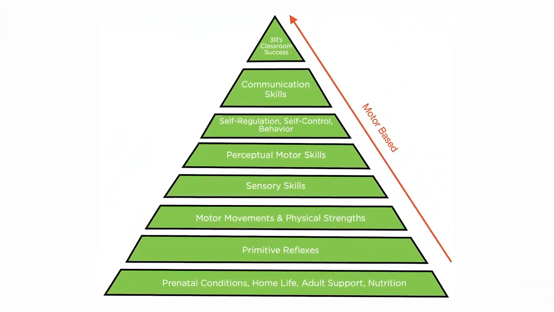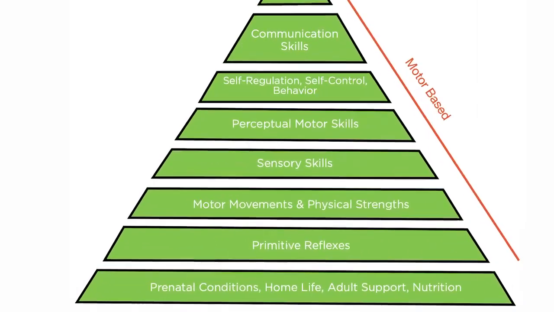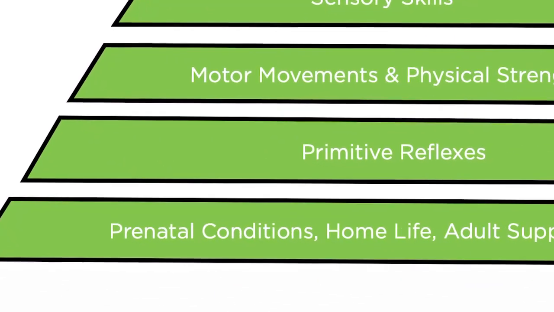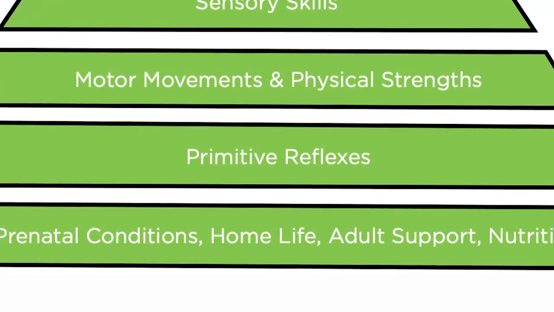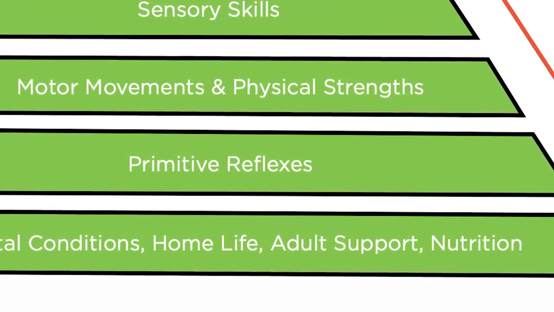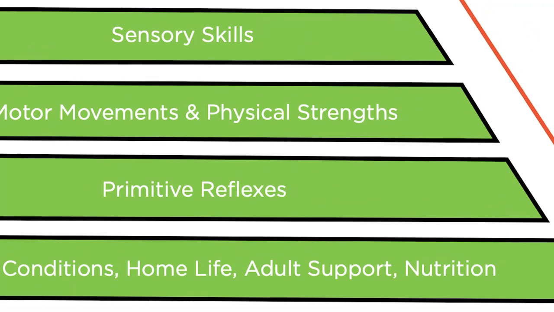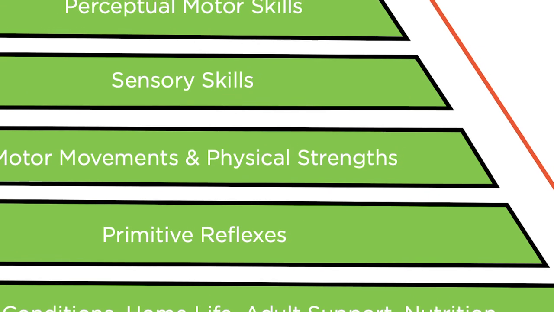and that gap is filled by the Pivot to Play pyramid. And as you can see, it has a very wide base at the bottom that represents the foundation on which all the rest of it is built. The bottom layer is what we need for a safe and healthy start to life. But what's interesting to note is that every layer above it is motor-based.